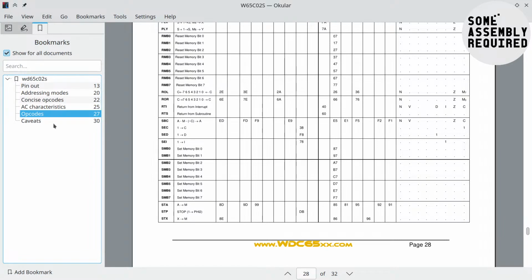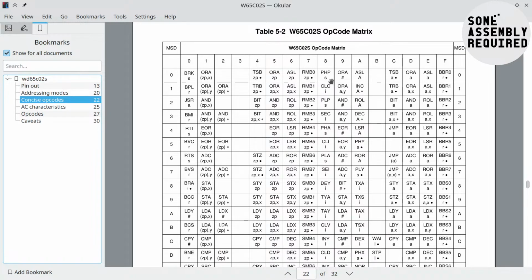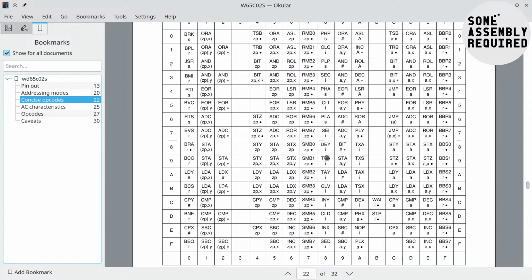Let me show you. This is an interesting decision by the creators of the 6502. You see under column 8, which is the lower 4 bits of the opcode, we have clear carry, and then 2 below we have set carry, and then 2 below we have clear interrupt mask, interrupt disable, and then 2 below we have set interrupt disable, and then 2 below we actually have an unrelated opcode, and then we have clear overflow, and then clear decimal and set decimal.